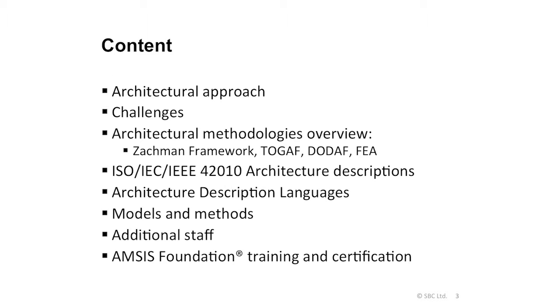The AMSIS training and certification program is designed to help professionals and organizations better understand the architectural approach, to choose a suitable architectural methodology, standards and tools. It will also help to achieve competencies required to succeed as enterprise and information systems architects. The aim of this presentation is to make an overview of the AMSIS Foundation training program content and certification scheme.